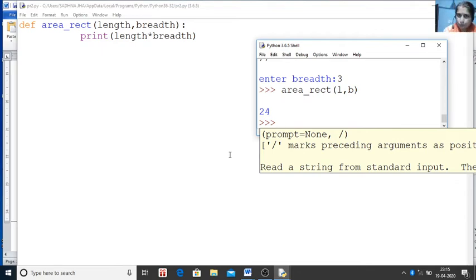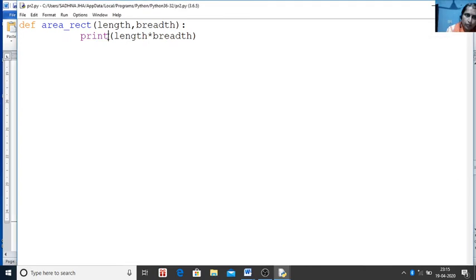Now suppose I am not using here print statement. This indentation is very important. If your indentation will be wrong, then your result will be wrong, or it will give an error. I can say here area is equal to length into breadth, and then I can say return area.